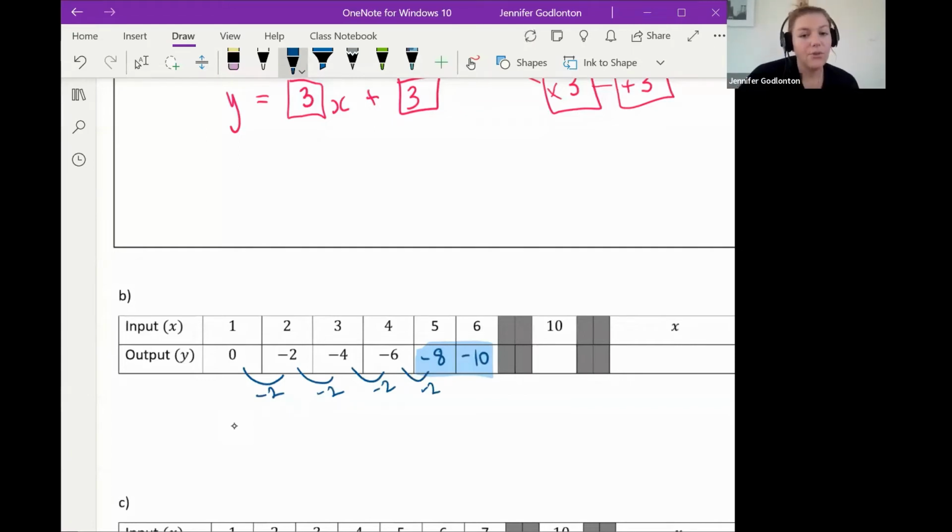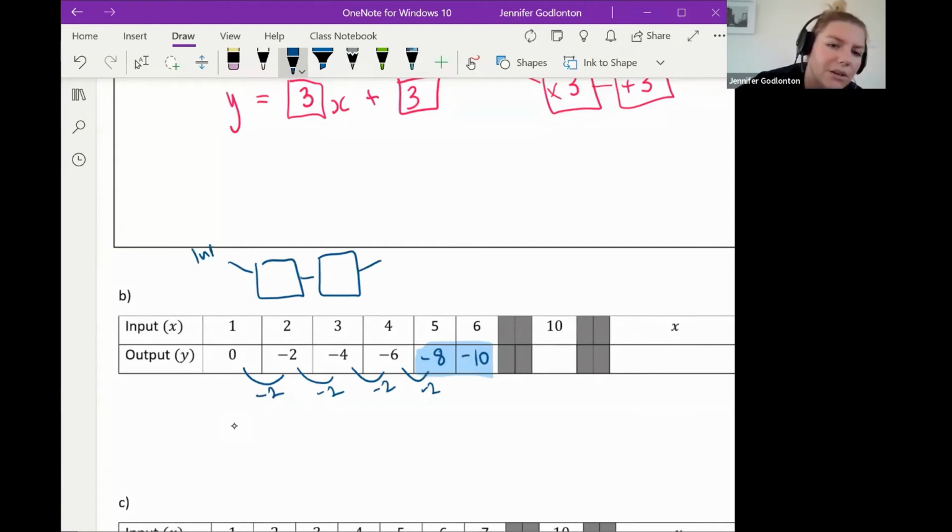So the first thing we did was find those two numbers. The second thing we did was find our constant difference. Now I'm just going to draw the slide diagram for those of you who are still struggling with this concept, but I don't want you to panic. You don't ever have to draw this. I'm just doing this for those who would like it as help. Remember, this is your input and this is your output. I'm going to use my first number as an example of my input. So my input is 1.